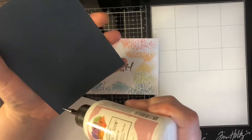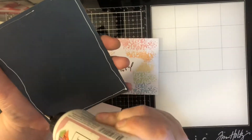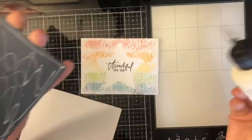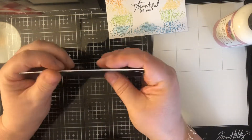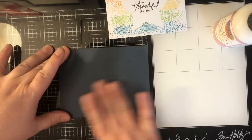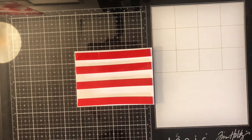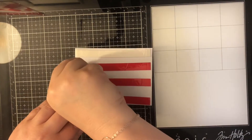I'm going to take this panel from the boho card pack from scrapbook.com and put it on my A2 size white card base using some art glitter glue. I'll push it up to the table so it's flush and lines up easily, and then off screen I put down some foam tape — I'm going to peel that off and get it adhered down to the project, and that's going to complete it.